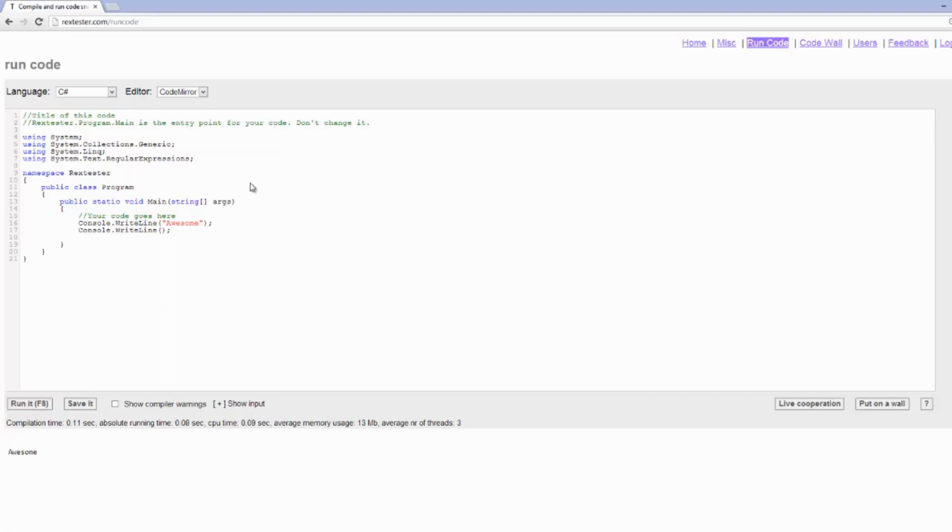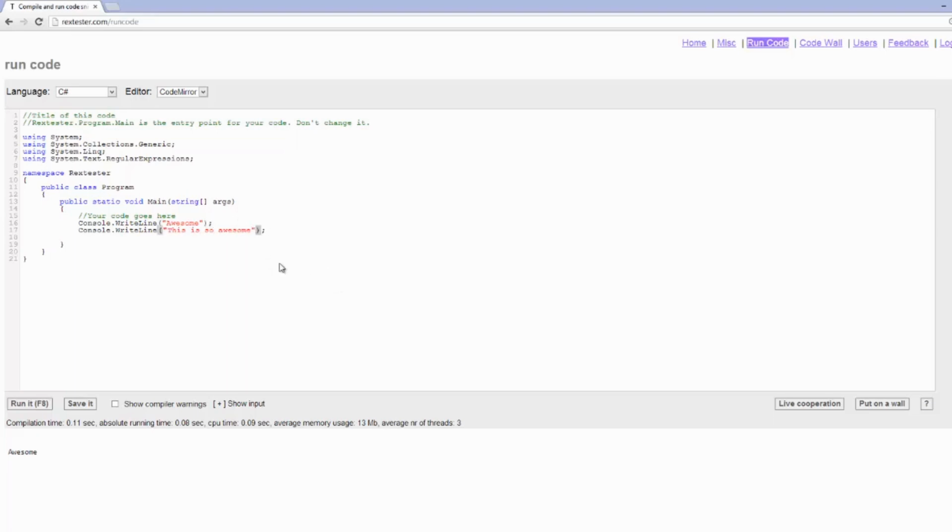Now, if we push run, nothing happens because we didn't tell this writeLine to do anything. When you put these 2 quotes here, it makes what we call a string. A string is something like characters. So you can put your name here, or whatever you want. You can say, this is so awesome. You can put numbers, you can put characters, you can put pretty much whatever you want in this writeLine. Whenever it's in quotes, it works. If you were to get rid of these quotes, it wouldn't work.